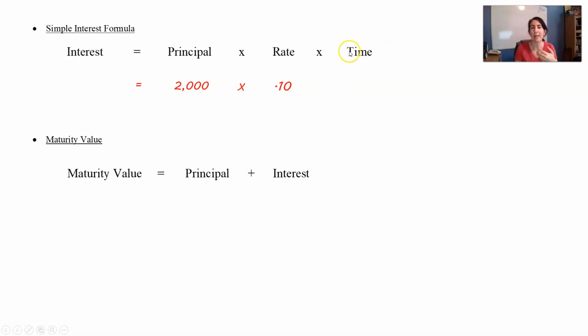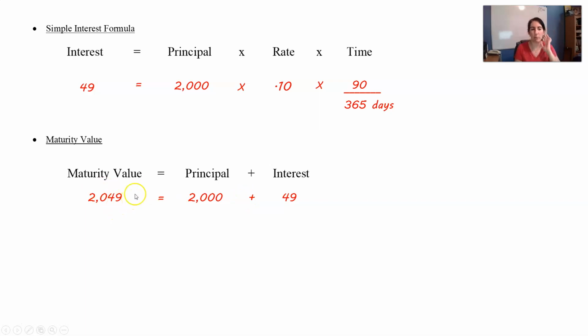So that time is how much of a year it is. In this case, it's 90 over 365. That's how much of the year it is. If it was for one full year, it would just be times 1. If it's for 6 months, it'd be 6/12 or half. You get the idea? And that calculates as $49. Now, if they ask you what's the maturity value, well, the maturity value is the full amount of the note. Not just the $2,000 you borrowed, that's the principal, right? The maturity value is the principal and the interest together. What is the full amount you're going to get paid? In this case, it's $2,049.